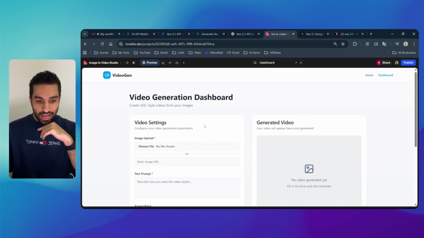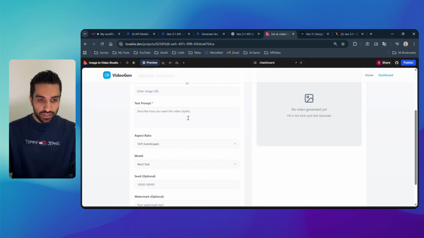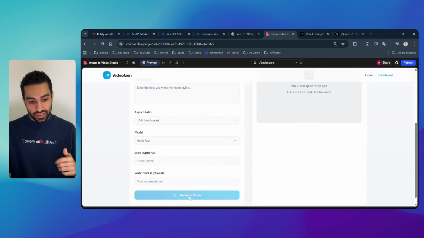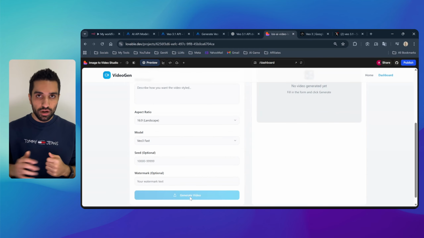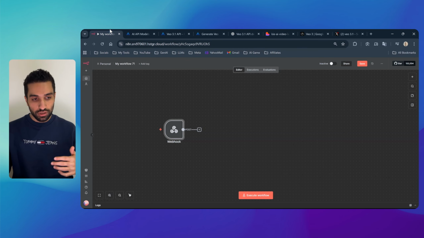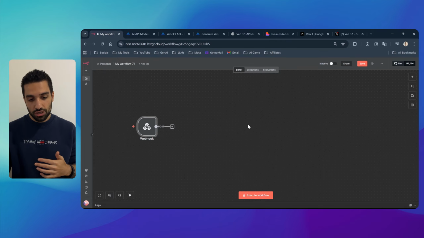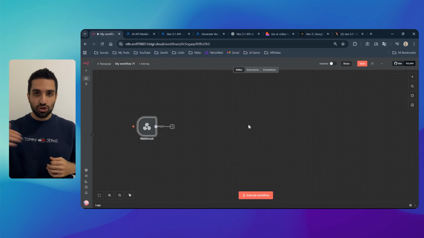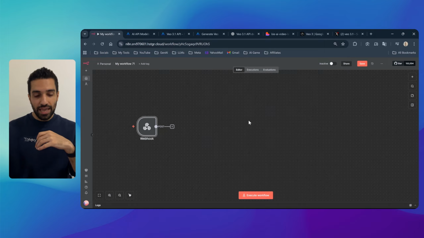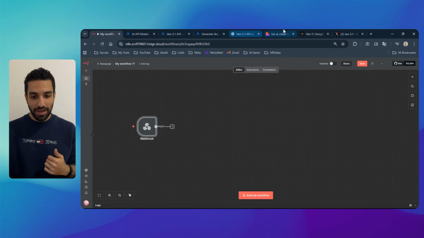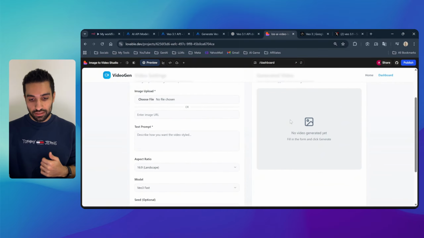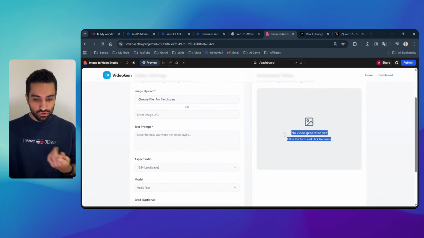Yeah, so now I assume everything is fine here, so we can give it a try. Once we hit this generate video button, all this information should be received inside this webhook. And from here we can start building our workflow. We can call the Key AI API, submit our request, get our videos, and then send them back to Lovable here, so the user can see it here. So let's do that.